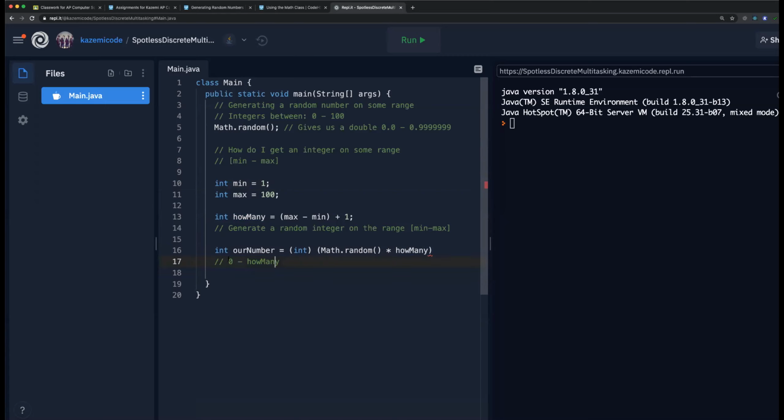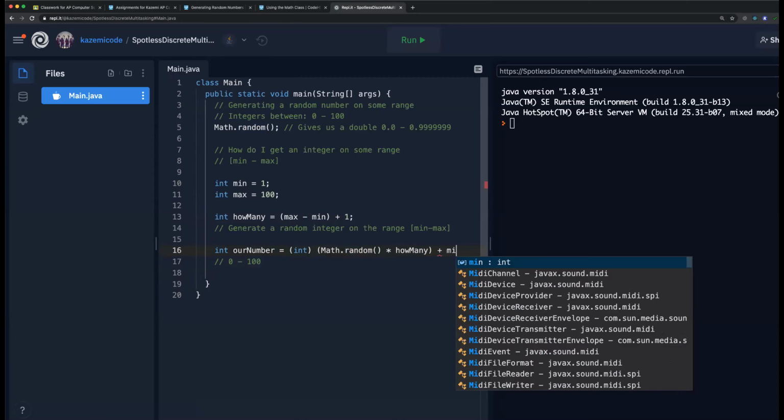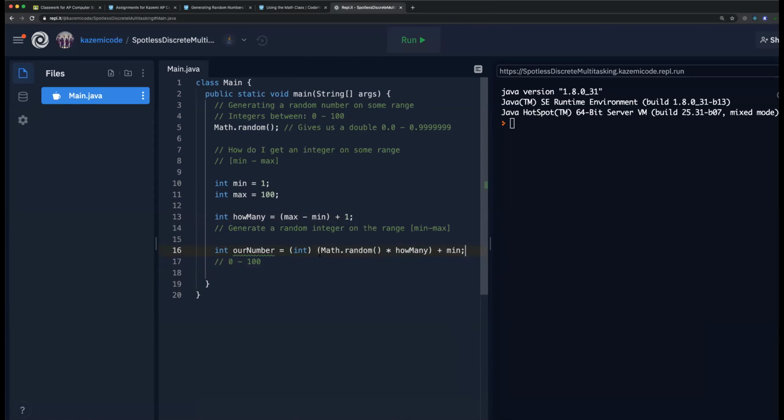Right now, if I don't do anything, I'll get 0 up to whatever the value how many is. In this case, it is 100. And I don't want 0 to 100. I want 1 to 100, right? So in that case, I want to add my minimum value to this. So this will give me the range that I want, 1 to 100.